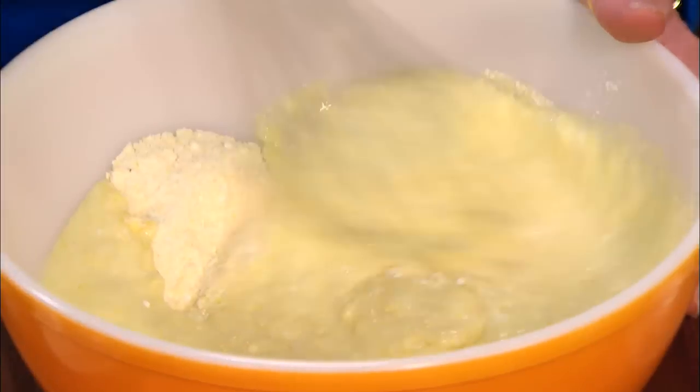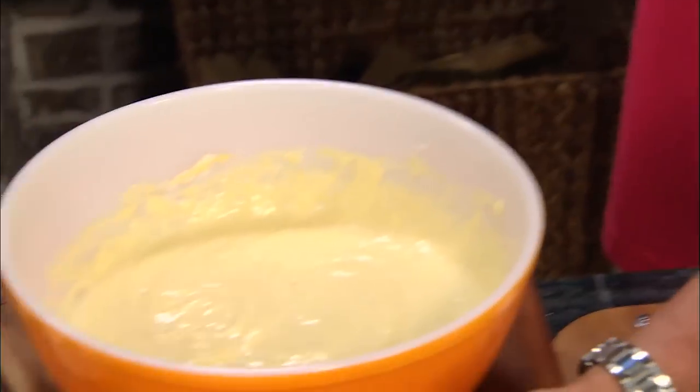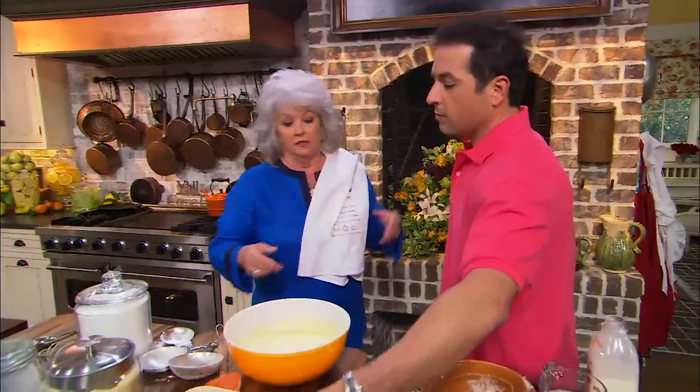All right, now you got your square pan up there. I think you're gonna just spray it. Okay, there you go. I know you've always done yours in cast iron. I do. I always put a little shortening or peanut oil or vegetable oil in my skillet and put it in the oven and get it real hot. So when I pour it in, it makes that real crust. It already starts cooking right when you put it in. Right? Well, today we're going to do it in a casserole dish.